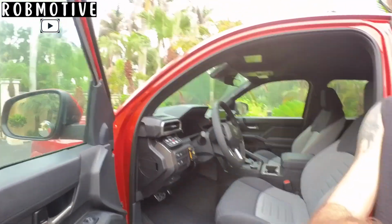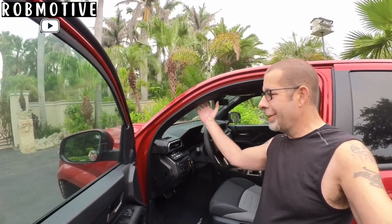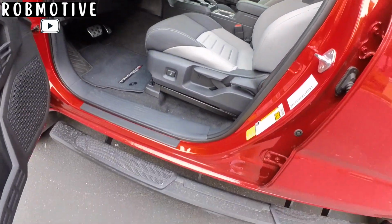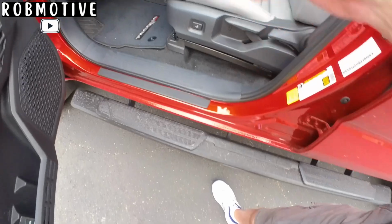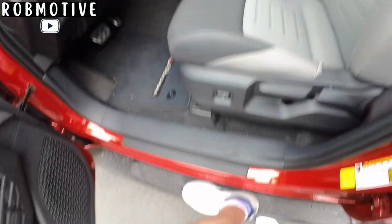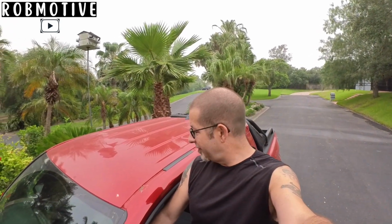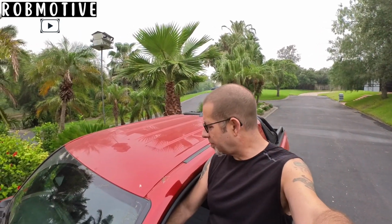Okay, climbing up here into the front seat area, we have no grab handle here. Still something the Tacoma is missing. I don't know why. So I guess you just kind of step up on the step there, and then grab the steering wheel, kind of step up in the air. I guess I'm way up here now. And then duck. Ooh, kind of dirty up there. And then duck to get down into the truck.